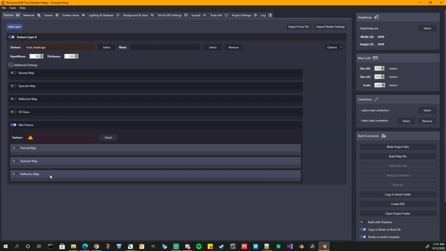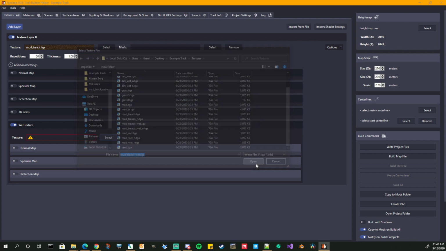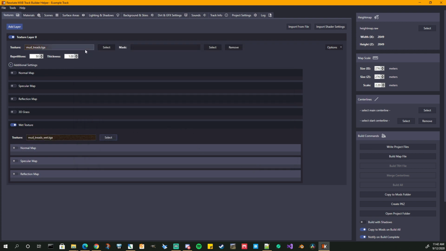The wet texture is the texture that gets shown when the weather is rainy. So you can have a totally different texture, and this is what's going to show for that layer when it's wet. For this one, we are going to select our mud treads wet texture, and that gets opened there. I can't see much difference between the two.